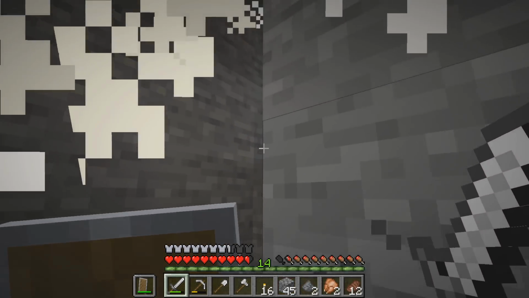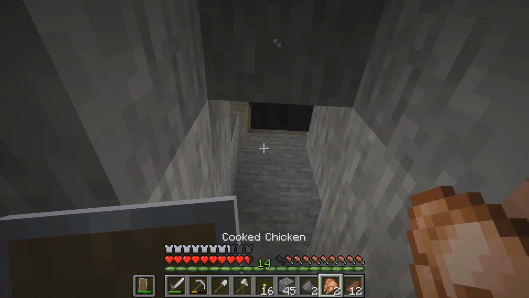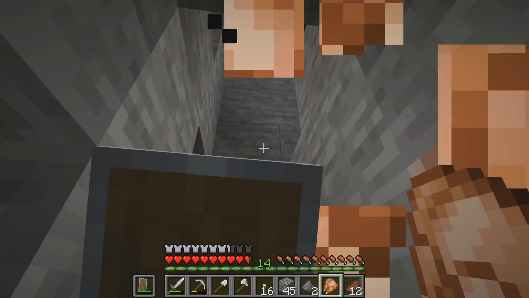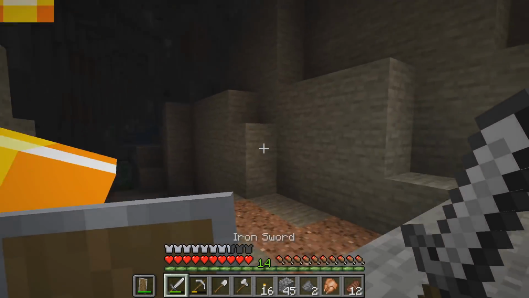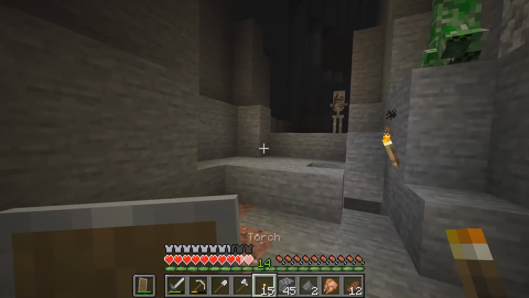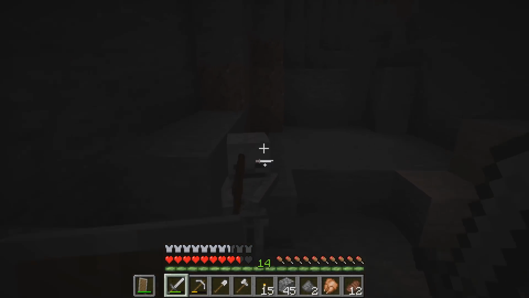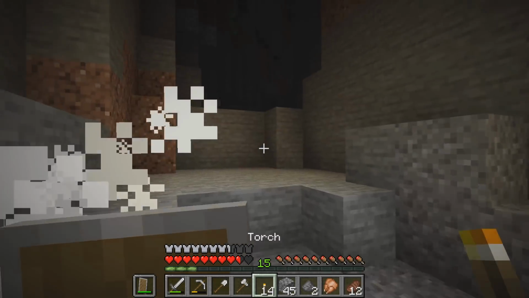Alright, there we go. We got some gunpowder now. That's good. Okay, now is it safe to go? I think it's safe to go up now. As I die to a creeper who explodes me instantly. Yep, not safe. Not safe at all. Definitely not safe at all.